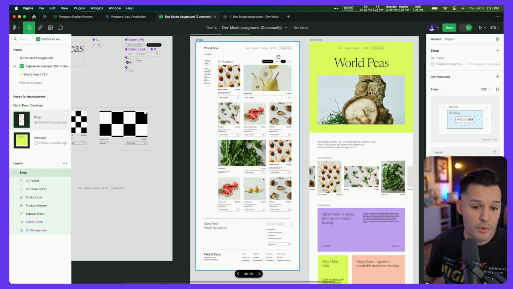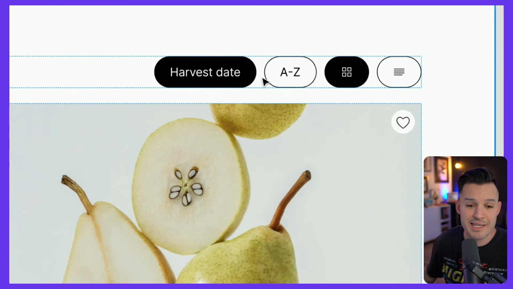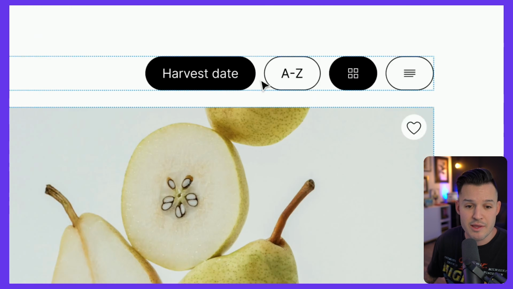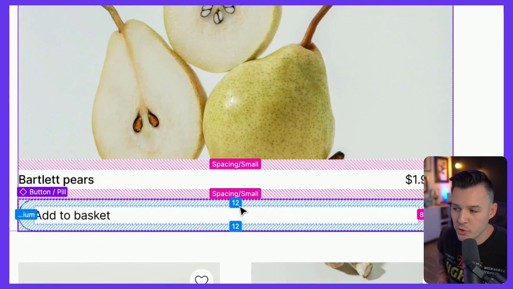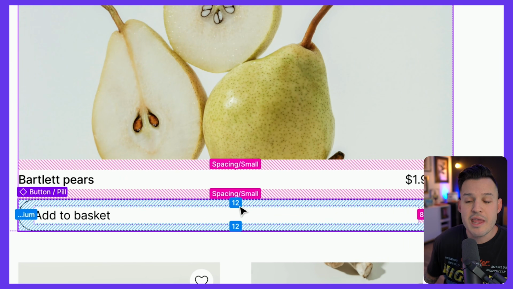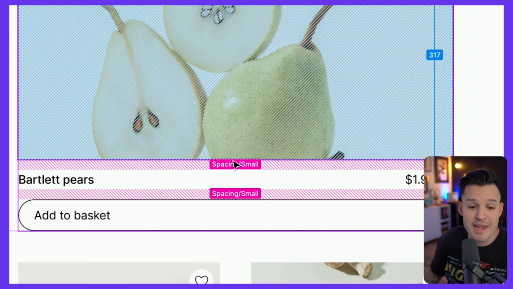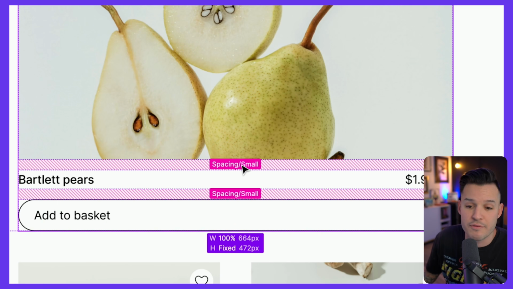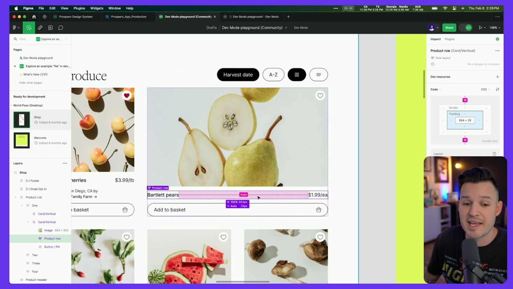We can also, we talked about this a second ago, see things like all the margin and padding. I can click in between these areas and see that we have padding there, but you'll notice on some of these, we're getting a little bit cooler here. We have some more advanced features. If you're using variables inside of your project, you can now see those variables designated as the spacing, right? So instead of 12 pixels or whatever it is, we're getting our new spacing variable of small, okay? And maybe there's some other ones here that are set to auto.